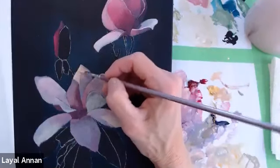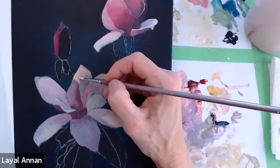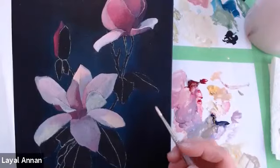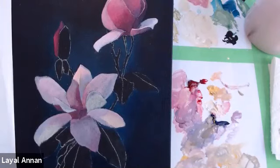Is this supposed to look more yellow or more white? Not white and not yellow. Okay, so let's do it again. Let's take Naples yellow, put white in it, and make it really, really light. And then take a bit of alizarin, dip it in it, put it in it.